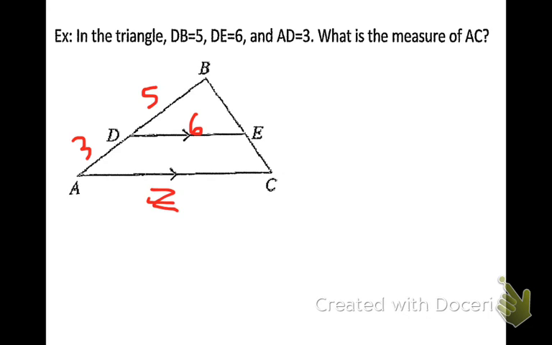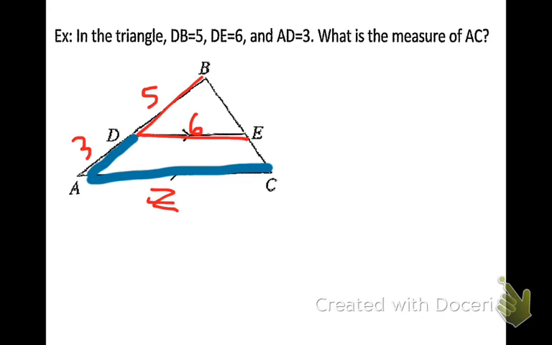It does not make sense to say 5 is to 6, the whole side of that small triangle, as part of the side of the big triangle is to its entire base. You see how it's not an apples to apples comparison? If it involves an entire base like that, and it's not split by the parallel lines, you can't apply the side splitting theorem. This is important because it causes a lot of people to miss points. Does everybody understand what I'm saying?